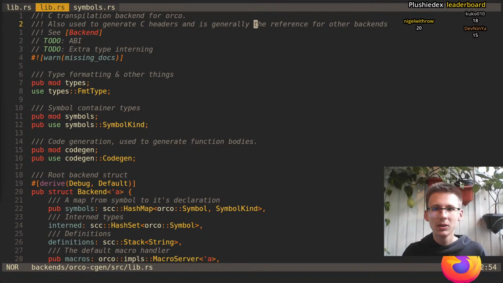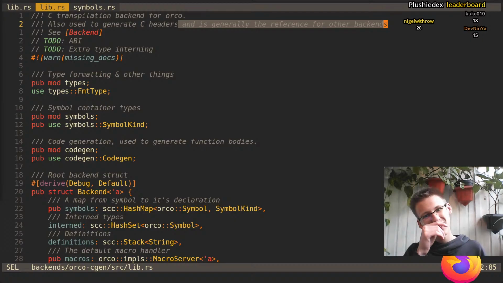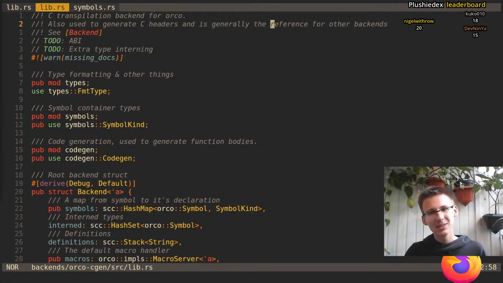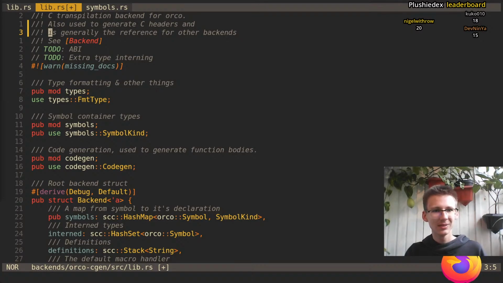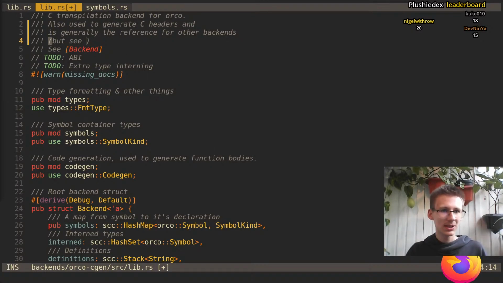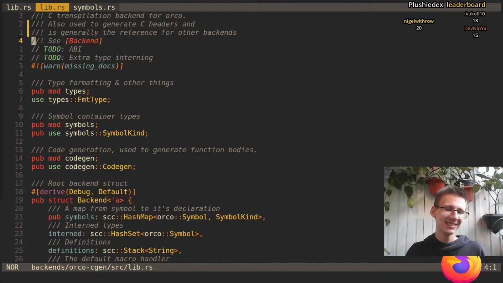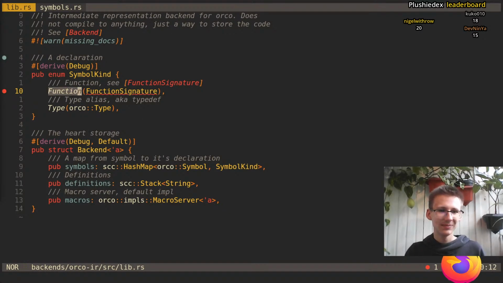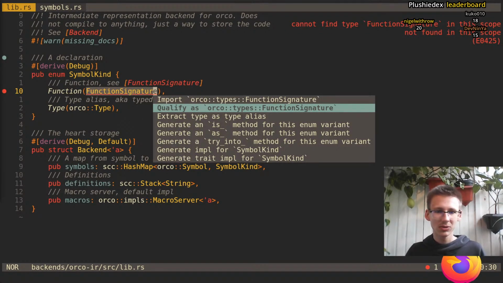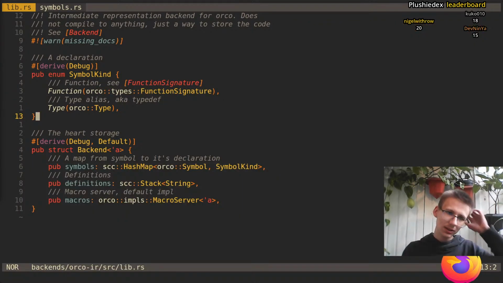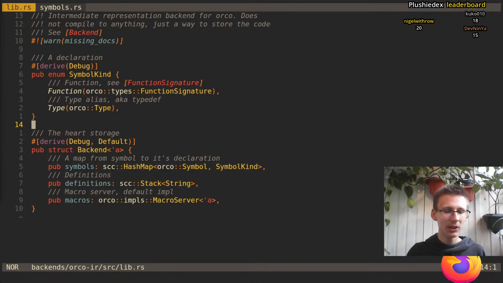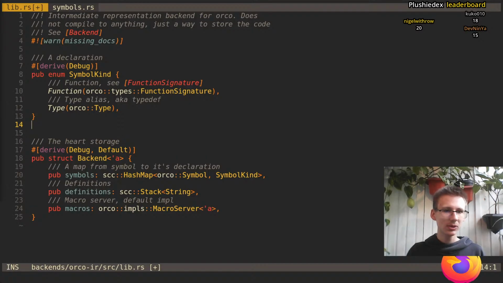Also, I don't know, reference backend. Now that might be wrong, but C or IR, or, I mean, I don't know. See, function signature qualify, I guess. Function type. So the symbol.